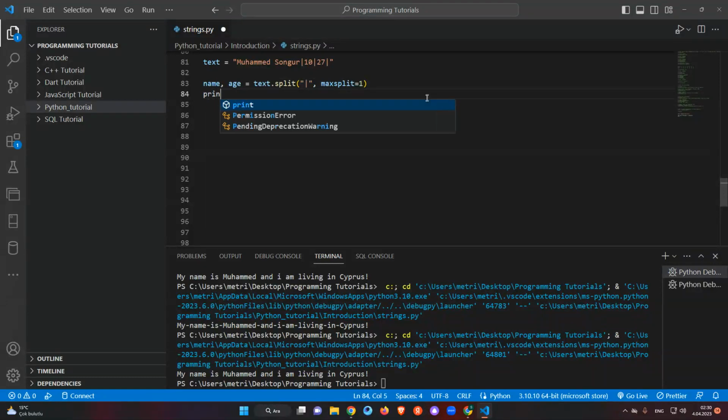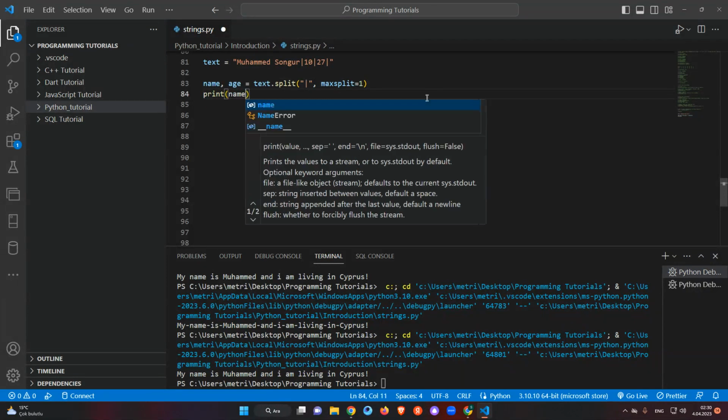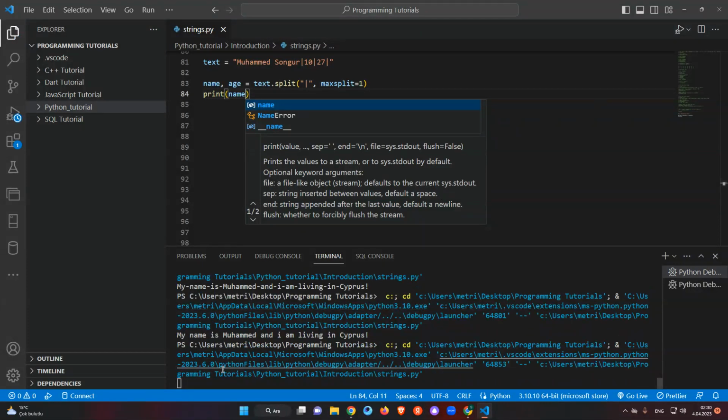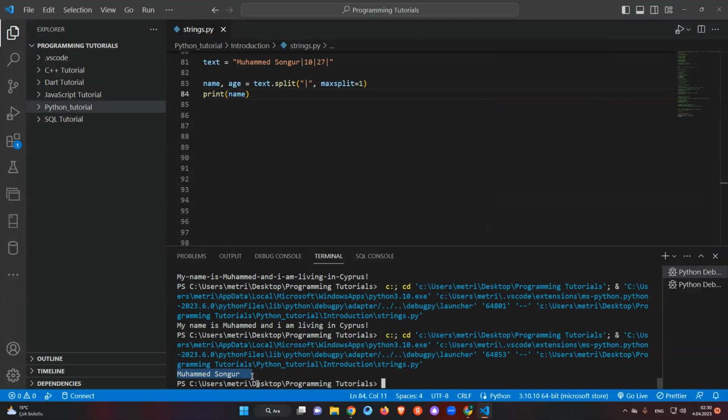But if we try name, let's run it and see if it gives our name. Yeah, it gives. Can you see that? It works amazingly, right? That's the first point I proved to you. So let's continue with the age. What if we try for the age? What will happen? Do you think it works?